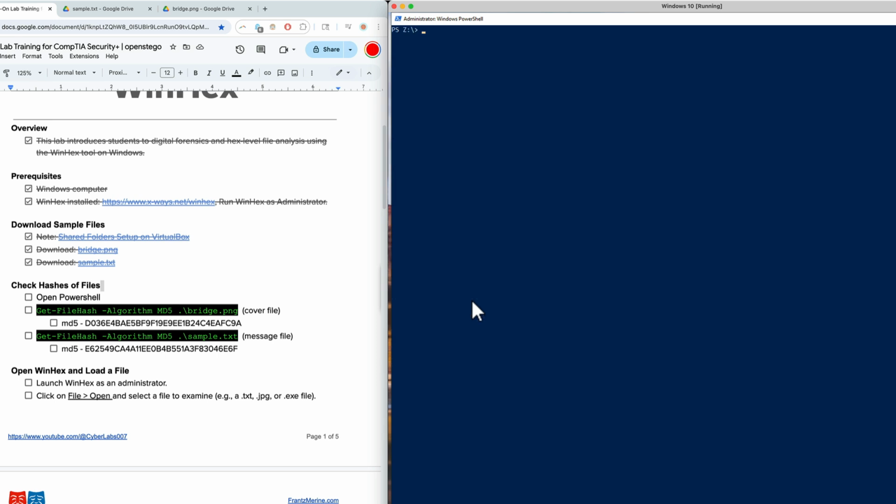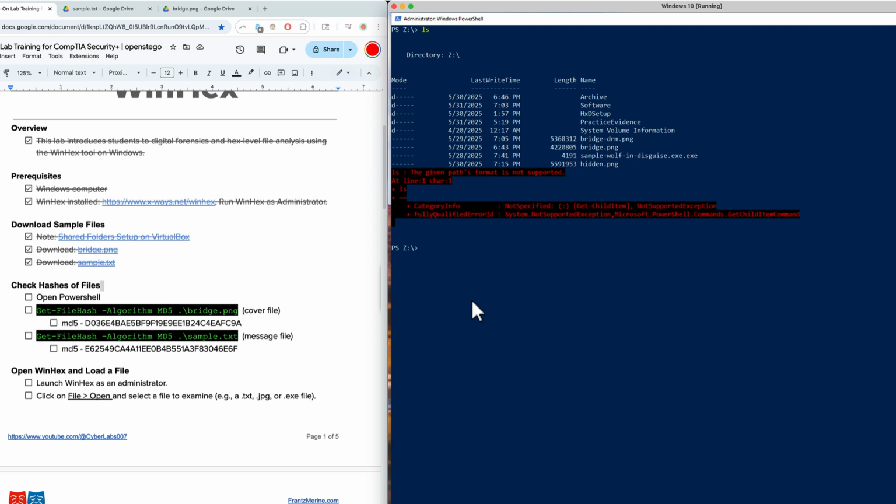So this is clear. As we always mention in class, labs work best when they do not work at first, so you can see how to work through some of the problems. Control C will get you out of an interactive mode. Once again, I'm going to do Get-FileHash with -Algorithm, the whole thing. I'm going to do MD5, case insensitive, it doesn't matter. And I'm going to call out the bridge file, and I see that the hash matches.